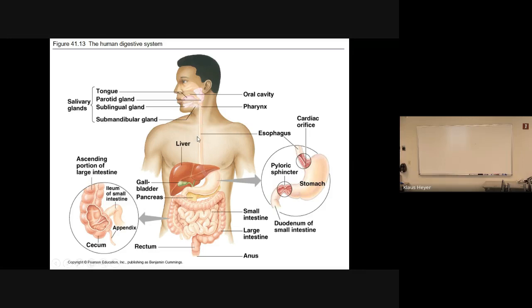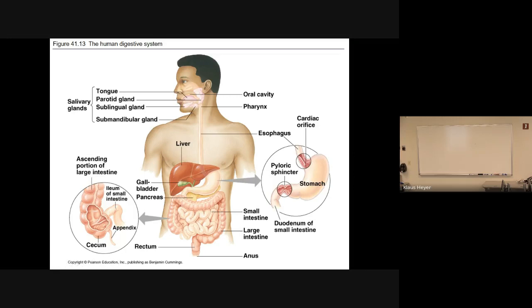Food goes into your esophagus, and that takes the food to your stomach. The esophagus doesn't really have any kind of function. It's just that up in your chest you've got the heart and lungs, so we have to get the food from our mouth down to our stomach. It's like a hallway. That's all, we're just trying to get the food down to our stomach. So you eat the food, the food goes down the esophagus, the food goes into the stomach.